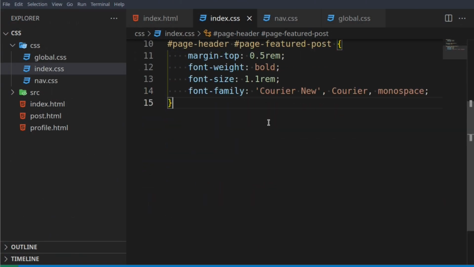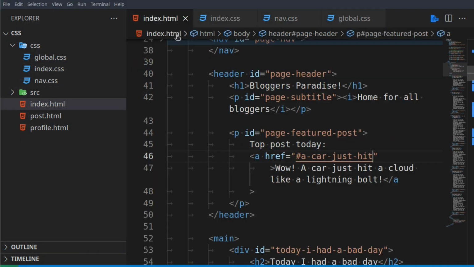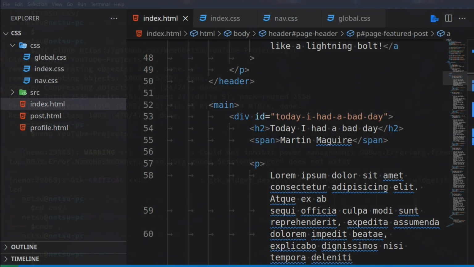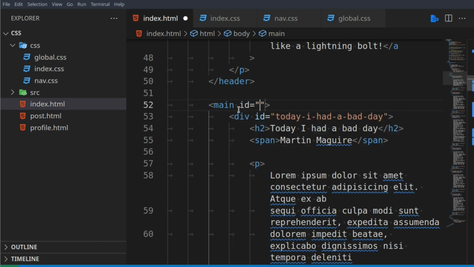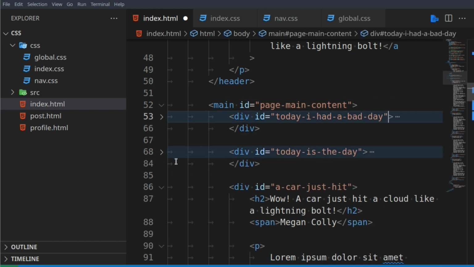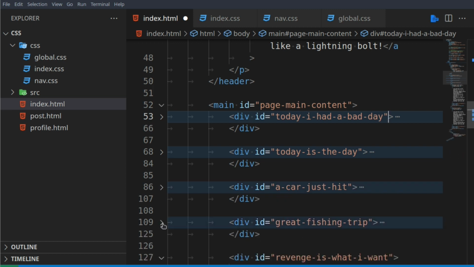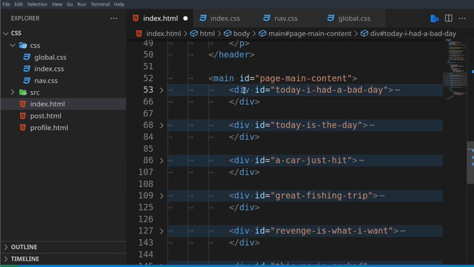Alright, then let's actually get to the page body where the actual juicy stuff will start happening. And that will be everything inside of main. So let's add the classes and IDs, so we can just say ID page-main-content. Here with this ID, and all of them will have the same class, so we can actually select multiple of them, like that.